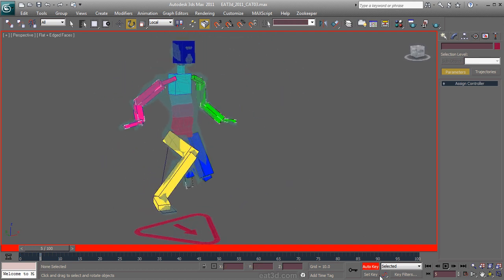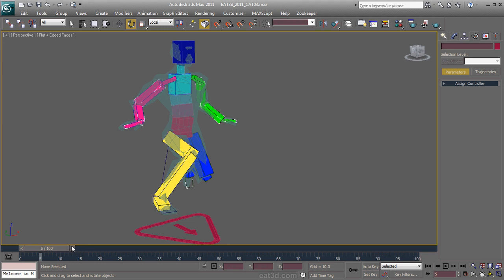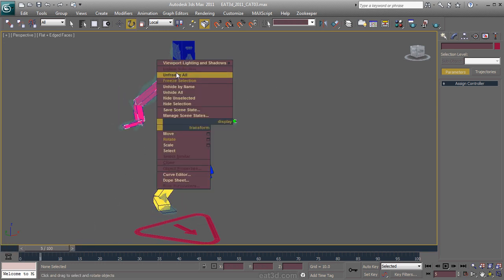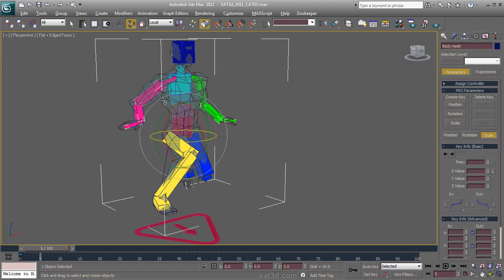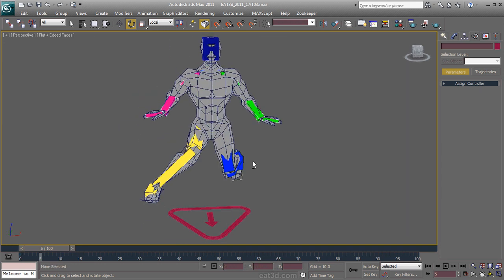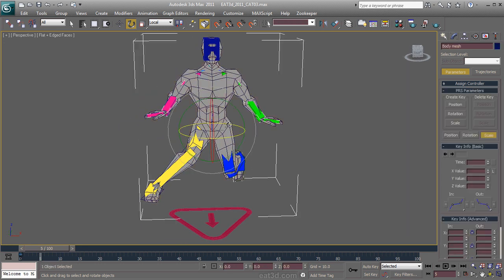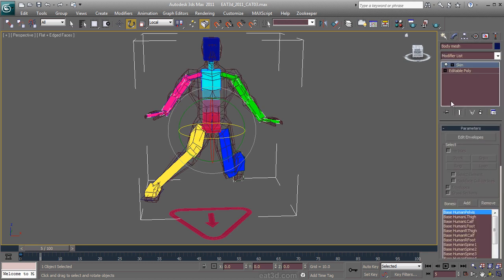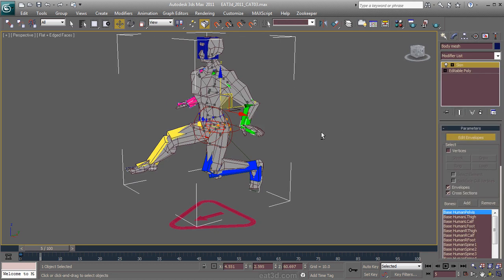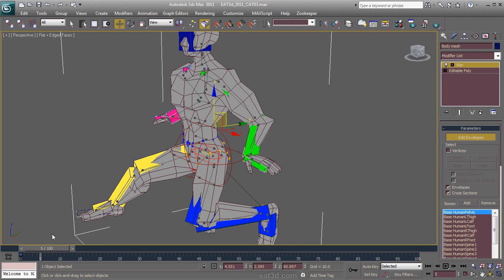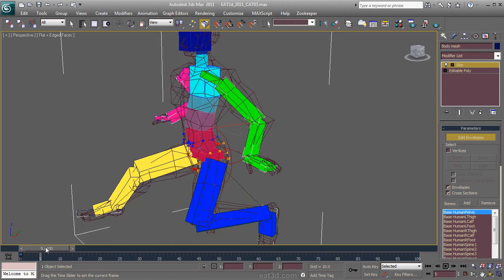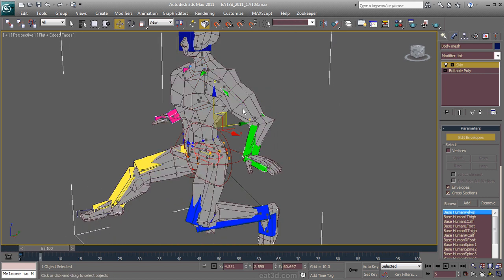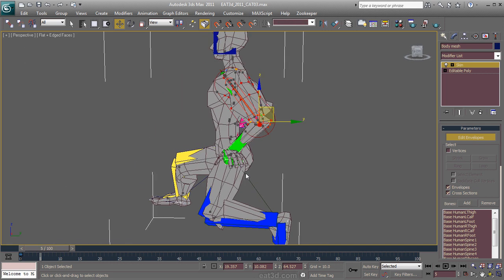So now we're able to get out of auto key mode, and you can see the character bends and deforms. So I'll unfreeze the character, press Alt-X, and now this is a good way to go in and adjust all of your envelopes of the character, because you have the skin pose, and we can just kind of scrub back and forth between and see how the envelopes are affecting different pieces of the character.